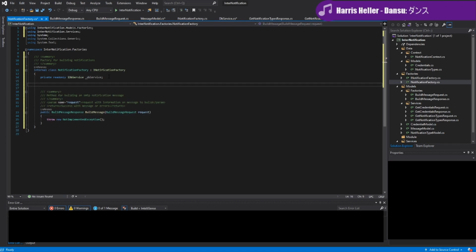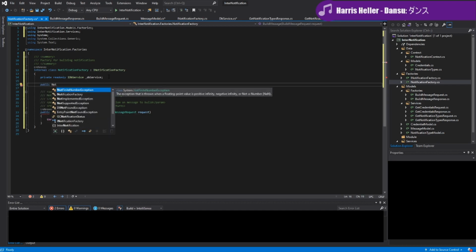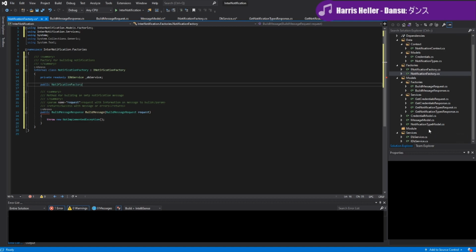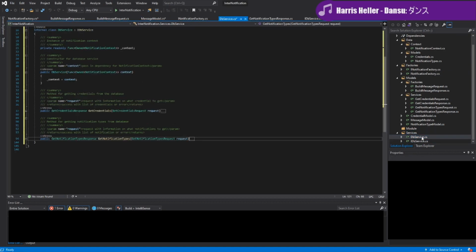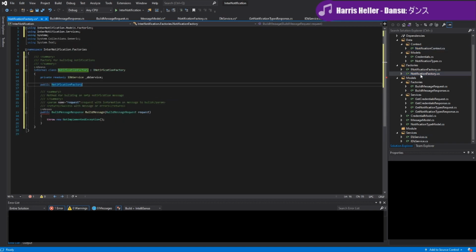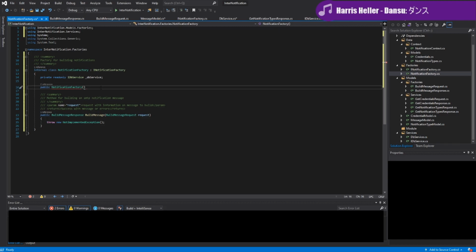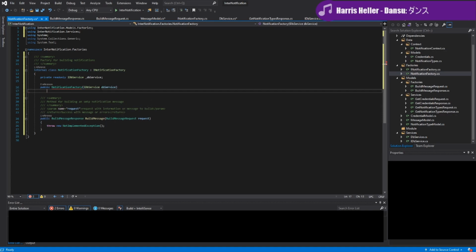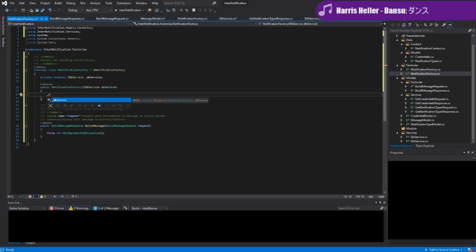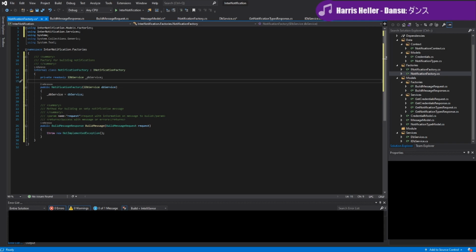All right, there's that. Then we're going to go with our constructor. So we've got our public notification factory. Let me make sure I didn't mess up the DbService here. Again, it needs to have a public constructor for Autofac to inject. It's a thing, but we're still protecting it by making it an internal class. So yeah, public notification factory, and we're going to bring in our IDbService, DbService. We're going to assign the DbService to that. There we go. And now we have our DbService passed in.